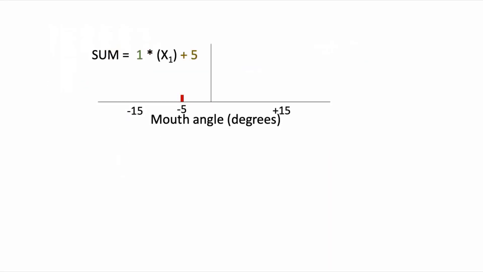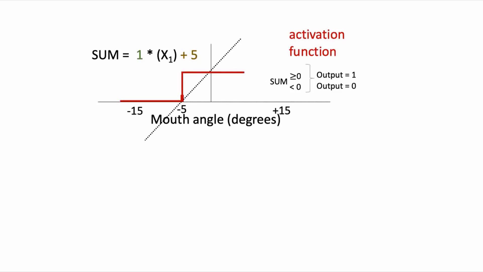We saw the visual representation of a single neuron model's computation on one-dimensional data. The sum computed by the single neuron model on one-dimensional data was a line on a graph, where the horizontal axis represented the input value (mouth angle) and the value of the sum is represented on the vertical axis. The point where the line crosses the horizontal axis is the separation point between different types of data — mouth angles that corresponded to truth versus bluff. We can then visualize passing this sum through a step activation function by overlaying a step function on top of this graph, positioned at the separation point, showing how the activation function squashes the line into a 0 or 1 output.